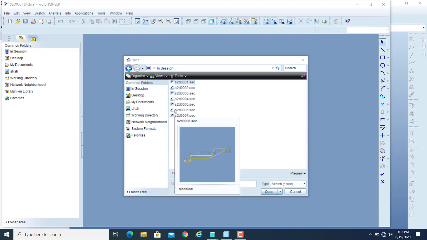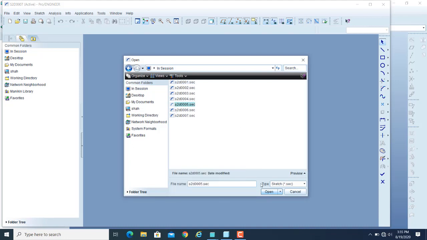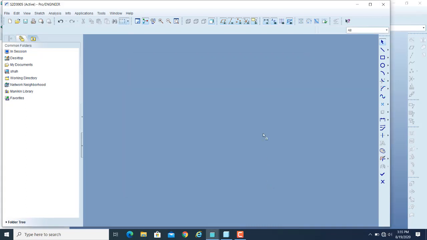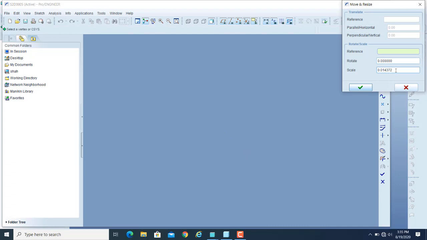So suppose I again take that first section as my reference, I can click on that and hit the open key, insertion point. I will give the scaling factor. Let it be different.